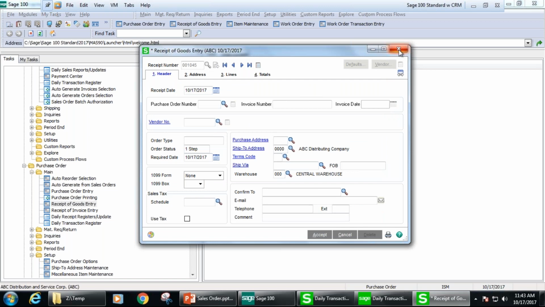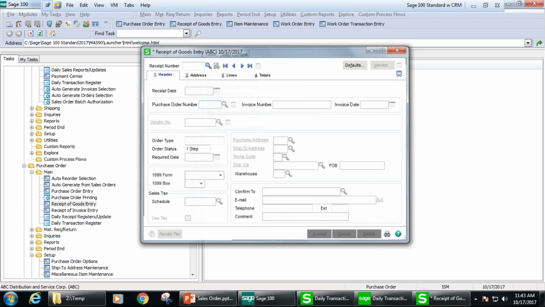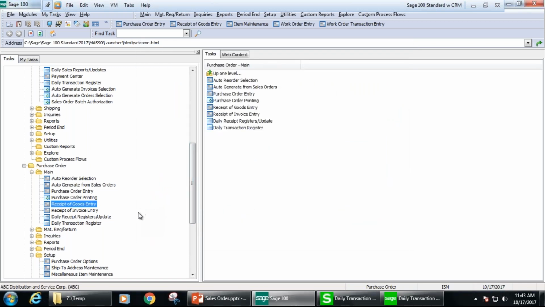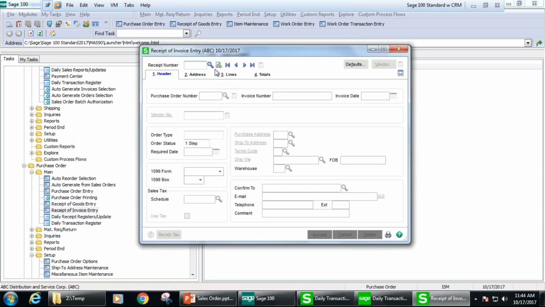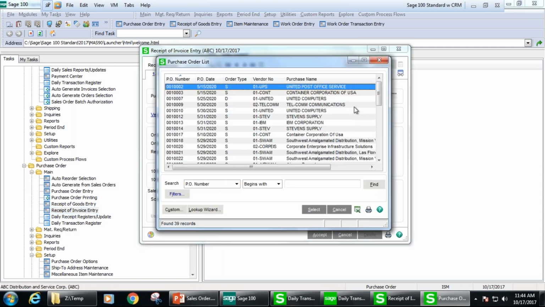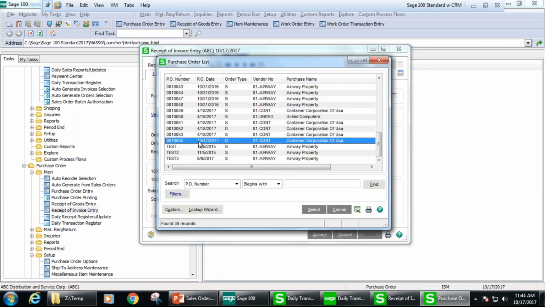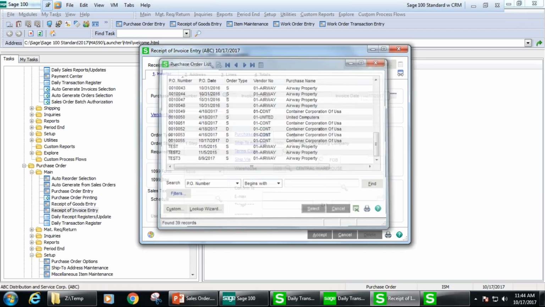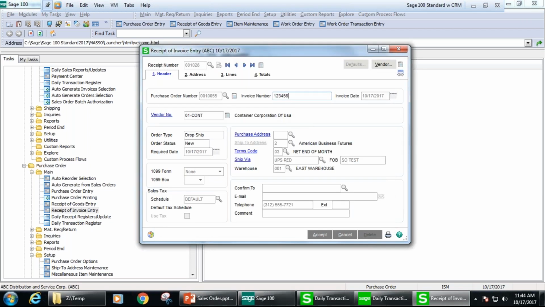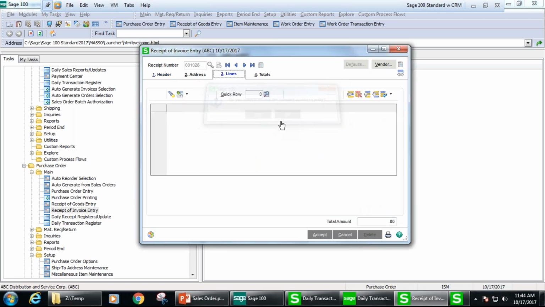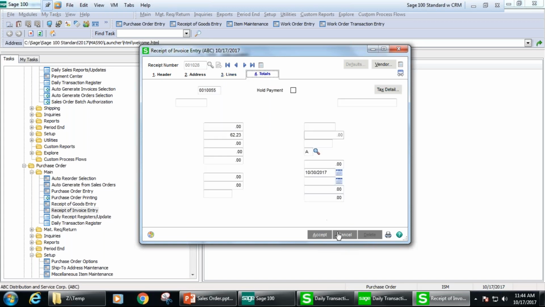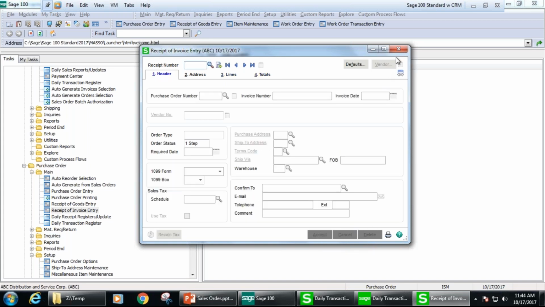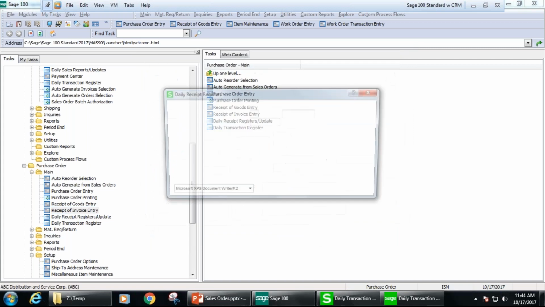Okay, if you were to punch up that number, it's going to tell you that you're not able to do a receipt of goods on a dropship order. So we're forced to do a receipt of invoice, and there we go, 10055. I'm going to punch up my invoice number. I'm going to bill the 2 units, and I'm going to post my batch.